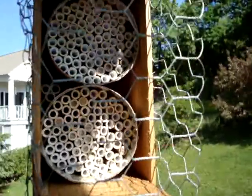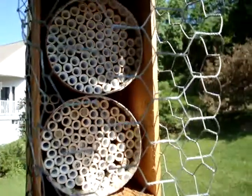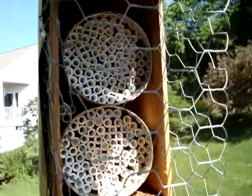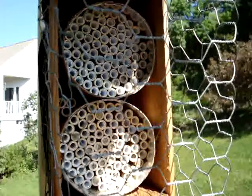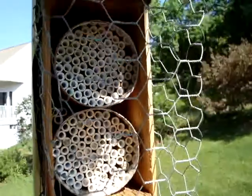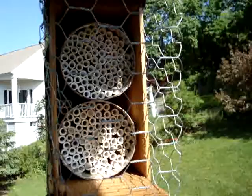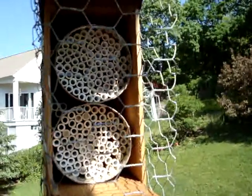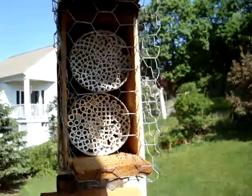I think there are about 24 tubes filled with mud at this point — well, not filled with mud exactly. Each chamber has a little loaf of bee bread, which is pollen with a little egg attached to it. They seal that chamber with mud and go on to the next one, building a whole series in the tube. When the tube is filled and sealed with mud, they start on the next tube. Each tube has maybe five or six chambers with eggs in them. And that's all for today.